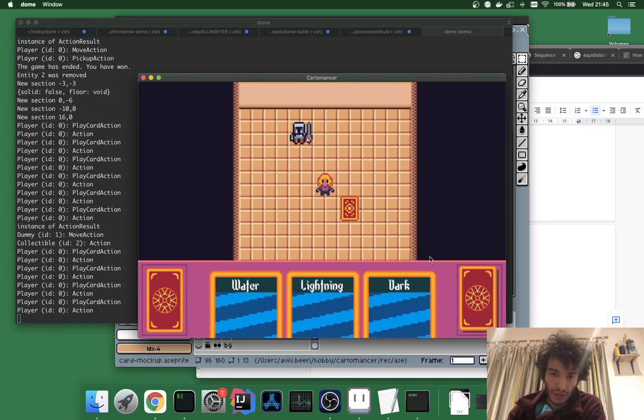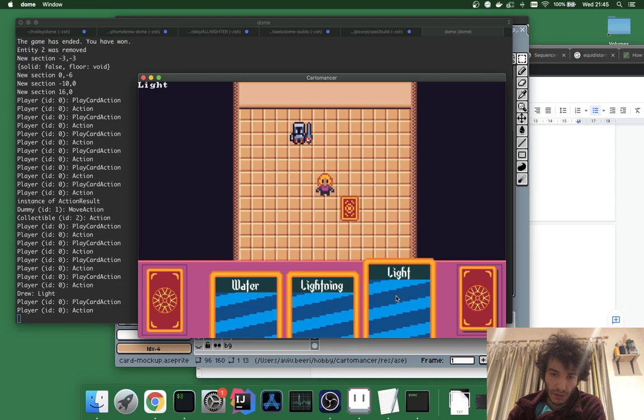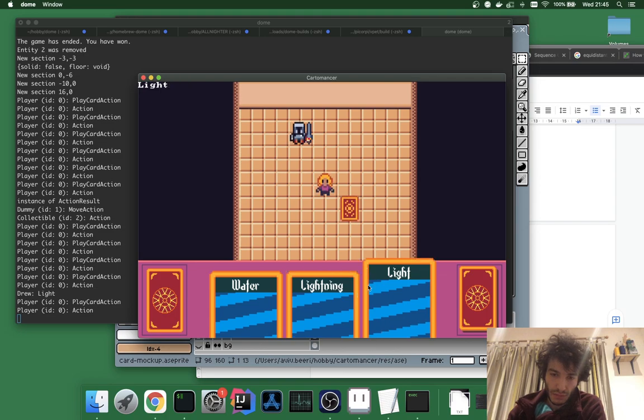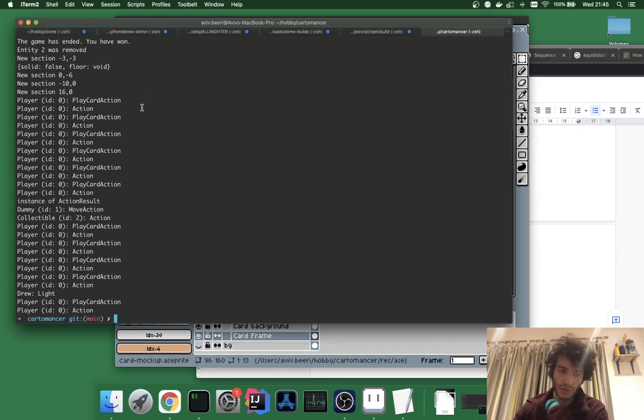So I've got 3 cards in hand. Play the dark. And it should actually put the new one at the front of the hand, maybe, as well, which it doesn't do at the moment. Yeah, I mean, there's a couple of different niceties going on that could be fixed here.